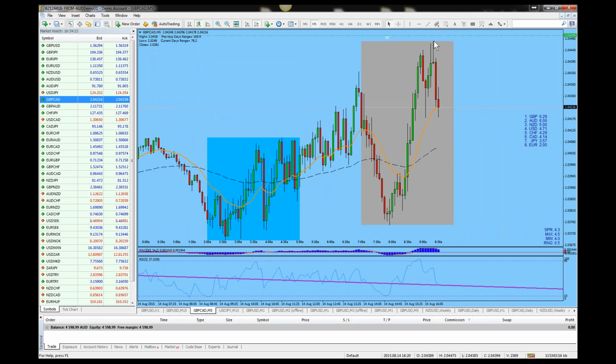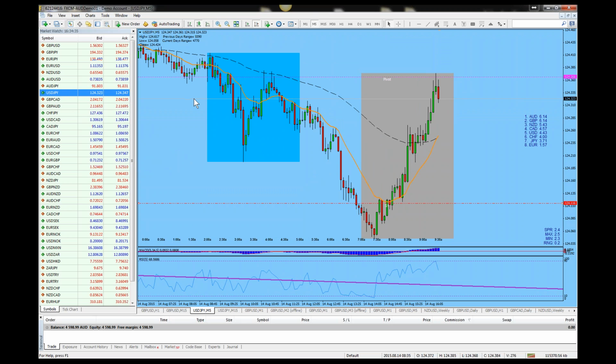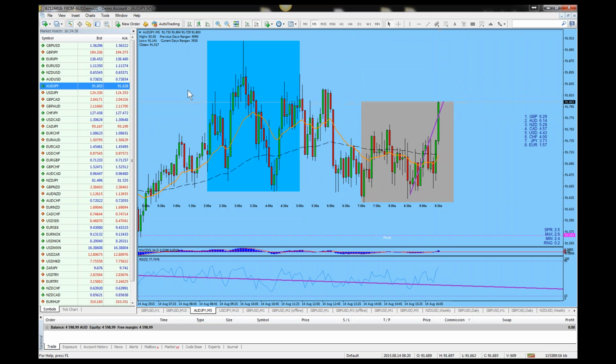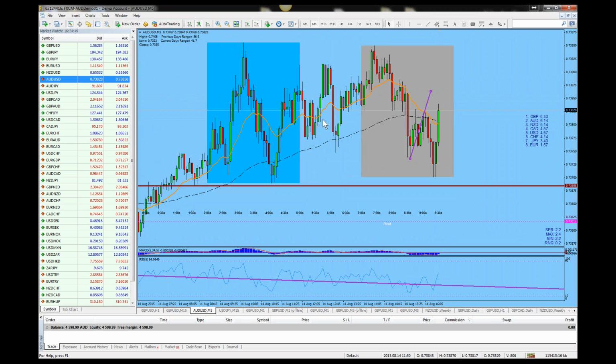Boy, slingshot and a twin tower. Interesting. Didn't see it. We just wasn't on our radar this morning. That's all. And it happens. We picked the 2 best looking charts, and we got our 10 pips on both of them, so everything was right. It's just that in doing that, this other stuff we didn't see. Aussie Yen. So we got Aussie strength here, I guess. Yeah, that's what it looks like.